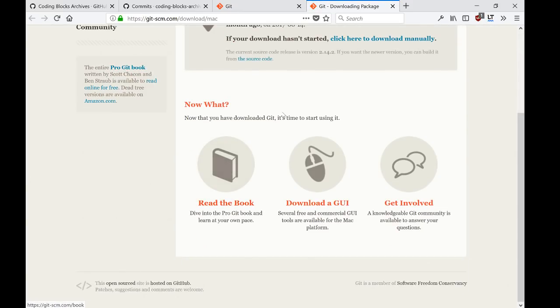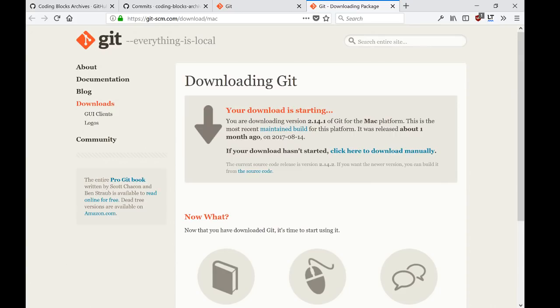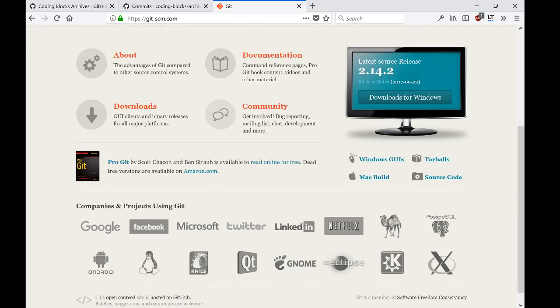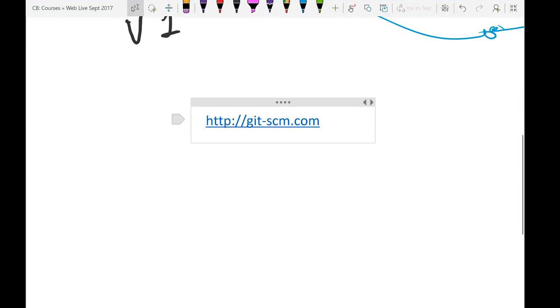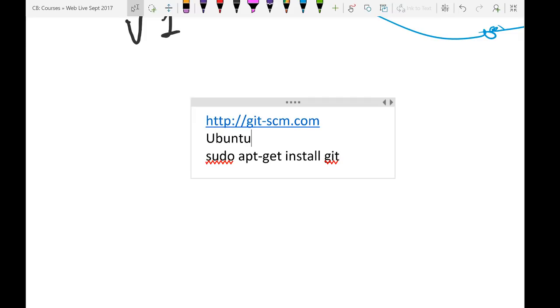Or those of you who use Homebrew or MacPorts can install Git via that. People who are on Linux do not need to do anything because you already have Git installed on Linux mostly. Just in case you don't, it's the command that I think a lot of you are well versed with: sudo apt-get install git is going to install Git if you are on Ubuntu.